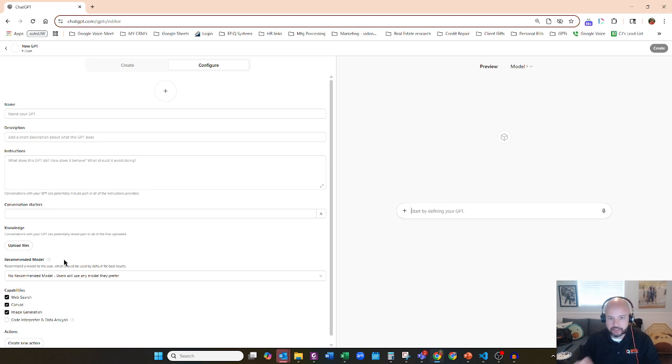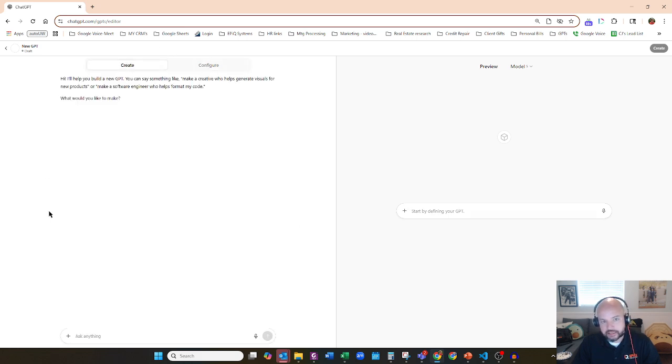But today, let's walk through this and show you how to build it for your own guideline support, which is one of the things I've been doing that saved me the most amount of time, so I don't have to read guidelines as much anymore. When you're opening this up, you have two sections. You've got your configure section and your create section. In the create section, you can just walk it through what you want to build in plain language. You just talk, ask it anything or tell it anything down here at the bottom and it'll build it for you with you just telling it what you want.